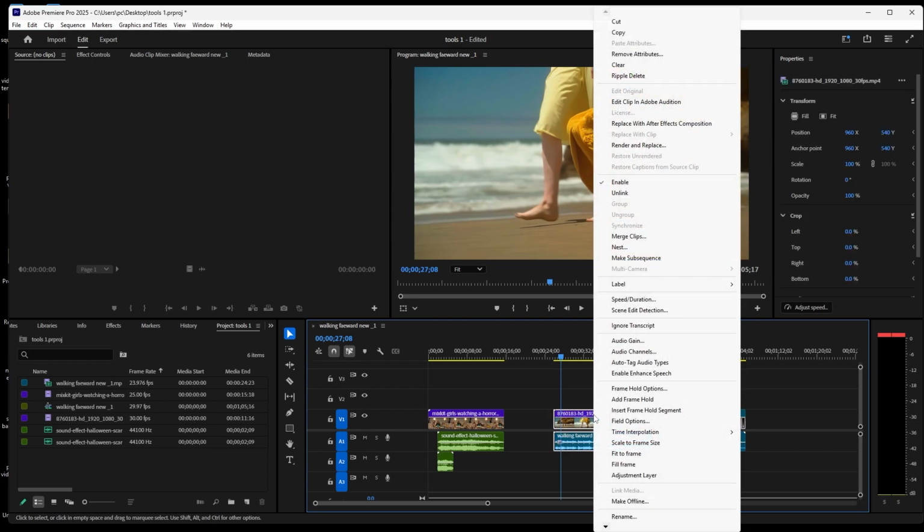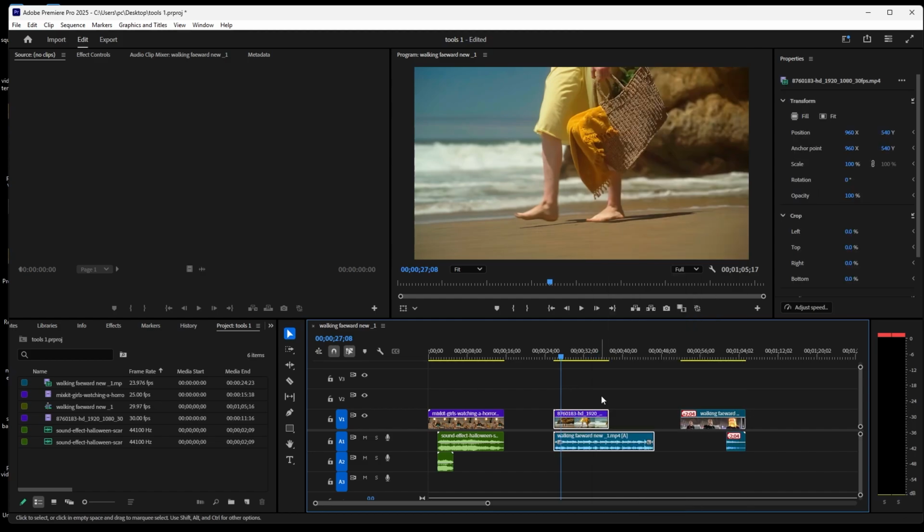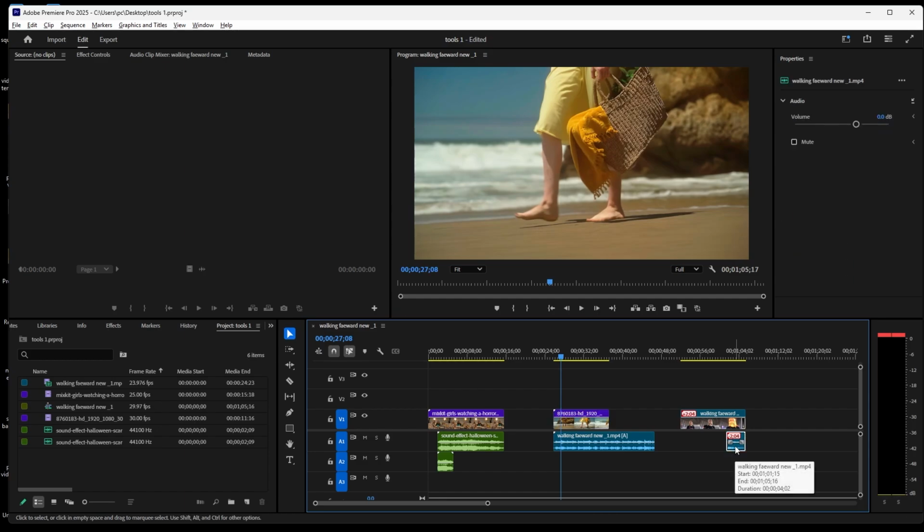Click on that and right click here, and there is an unlink option, which means it is already linked. Within the link, I want to select only this video and this audio. So I press Alt on the keyboard and select this video, and I use the same Alt here and click this one.